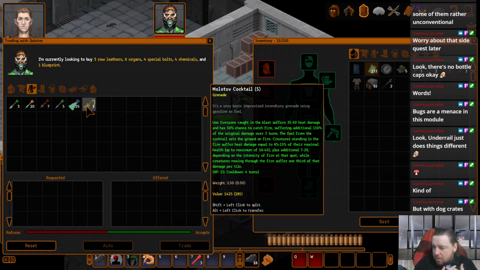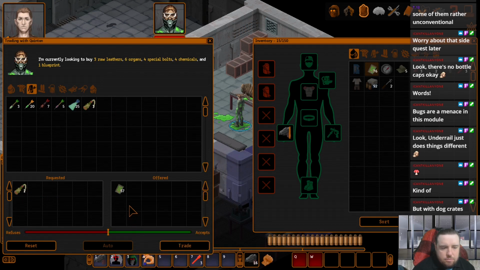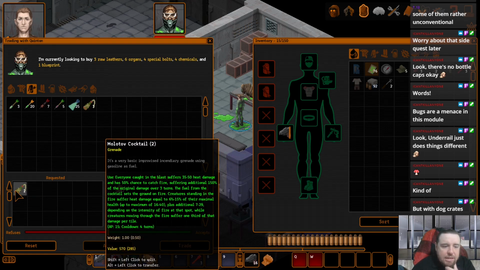Kind of, but with dog crates? Oh, okay, so you can actually go capture things alive and bring them back for cash. Well, that's fun. Alright, so what, 2 of these? That's a $570 value. I can't afford all of them either way, but I could get another one, I guess.